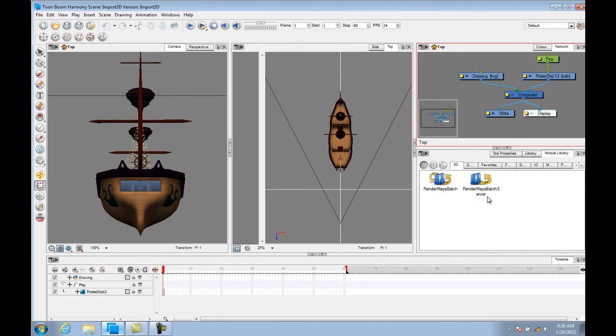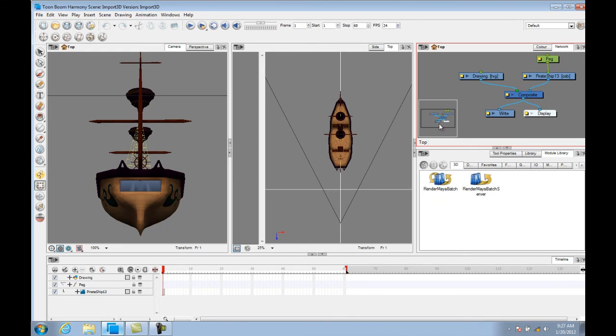So there's a slight difference between the two. With the Render Maya Batch module, as it goes through each frame, it renders each frame and opens the renderer and then closes it between every frame. Whereas the Maya Batch Server remains open for the duration that it processes all the frames. I'm not sure which render happens to be optimal for which situation, but what you could do is just try both and see which one works best for you.